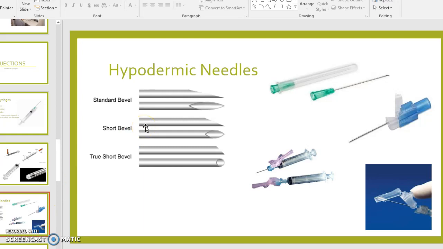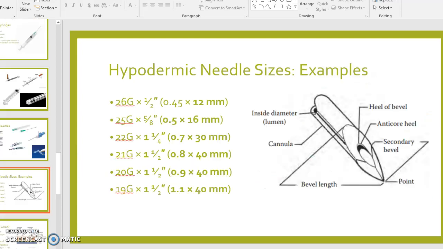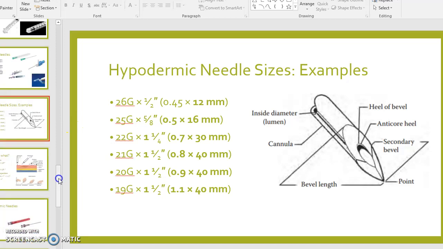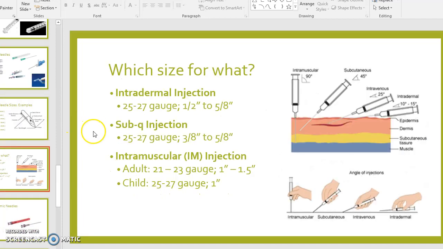We talked about the bevels on the needles. Basically, our nice 45 standard bevel is going to give us a nice fine point. That was the biggest thing to remember there. The biggest thing to remember from this slide was that the higher the gauge, or the bigger the number of the gauge, that means the smaller the actual needle tip. It's the best way to remember it. And then we were on this slide before we had to end class.